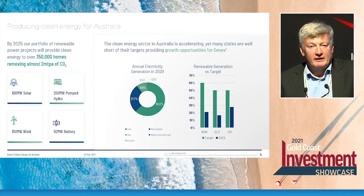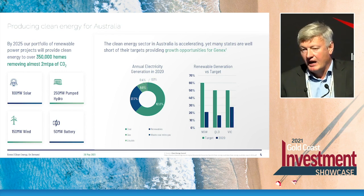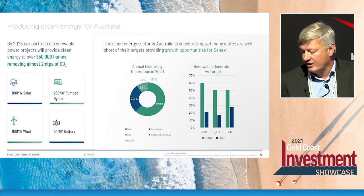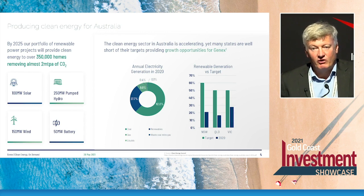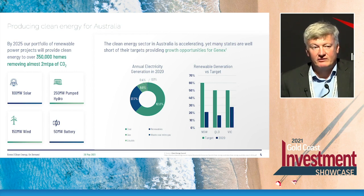I want to spend a few moments talking about the renewable energy industry and why we think we're at the start of a very strong growth phase. That growth phase will entail very strong tailwinds driving earnings over the next five to ten years. The bar chart on the right hand side shows renewable energy targets by various state governments in Australia. Queensland and New South Wales have targets of between 50 and 60 percent of generation from clean green sources, but they're currently only around 20 percent. We see an enormous opportunity for government policy support to drive that growth from around 20 percent to in excess of 50 percent over the next eight to nine years, and there is no other company on the ASX better placed to benefit from that growth than GenX Power.